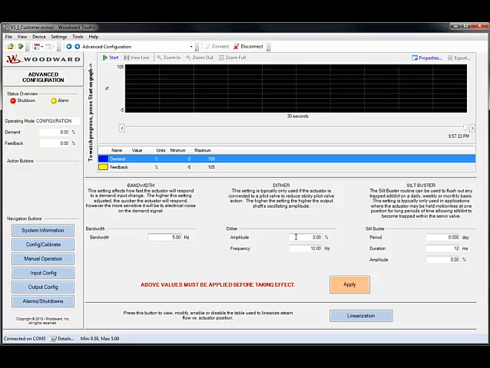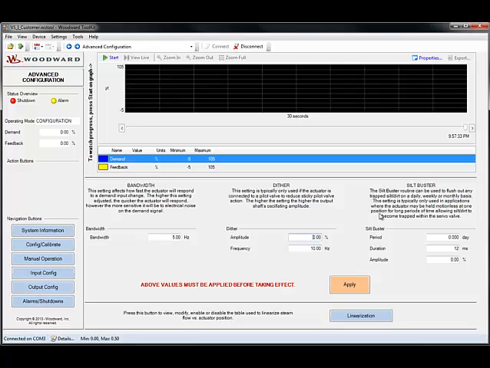The second is a dither function. If you're using your Varistroke to run a relay valve or some other valve that may have increased friction, and you wish to use dither, you can set that up here. Woodward does not recommend you use the dither function unless you are driving a relay valve or some other attachment that requires it.